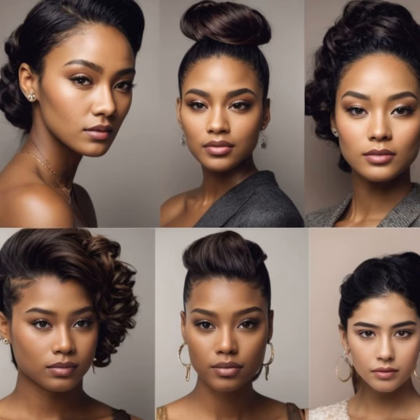Okay, heart-shaped faces. Wider forehead, narrower chin. What are we trying to do with those? So you want to balance out that wider forehead with the narrower chin. One way to do that is to add volume around the chin area so that it looks visually wider. Gotcha. So shoulder length cuts can work really well for that, especially with layers that start around the chin. I feel like I'm getting a visual. Yeah. You got it. And then Reese Witherspoon, she always rocks that layered bob, and it looks so good on her. It does.